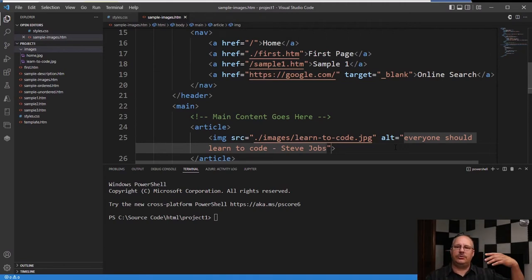Like, I didn't use the whole quote. I used the important part of the quote that I was trying to get across. So instead of saying a lady on a cell phone, I might say a person on a cell phone, because the gender isn't required to convey the meaning of the image. I don't have to specify things like gender or age or anything of those sorts. I can try to be as neutral as possible.